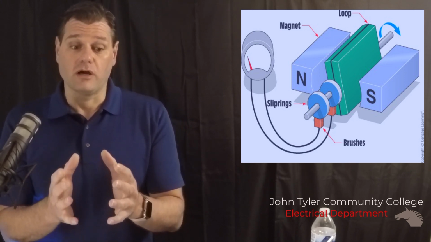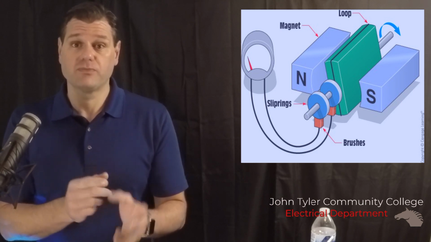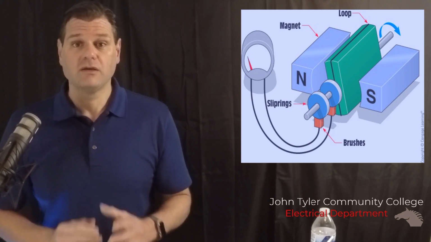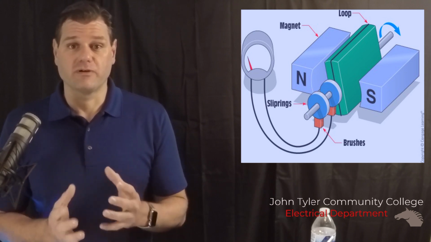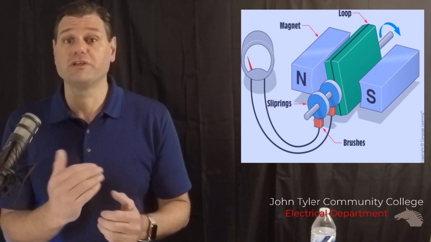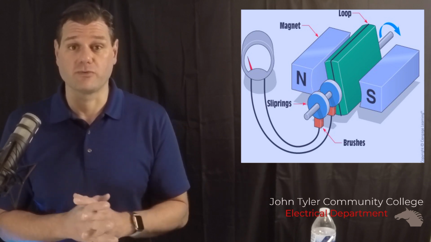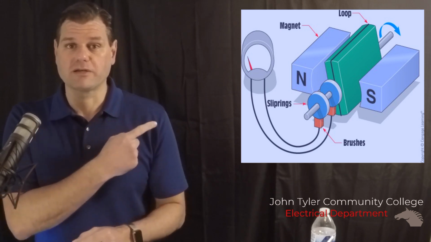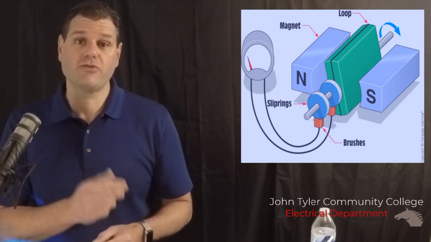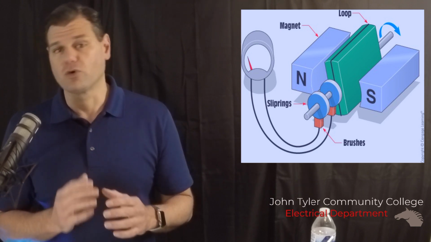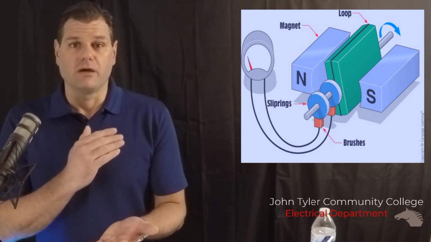The faster we rotate, the more we're cutting flux, and the stronger the magnetic fields, the more flux we cut. There are a lot of different parts and pieces that will increase the voltage, and you'll see that as we go along. But right now, I just want to give you the basic concept. The purple boxes are your permanent magnets. You have a north and a south. Your green box is your armature core, and the black line going around is your conductor.